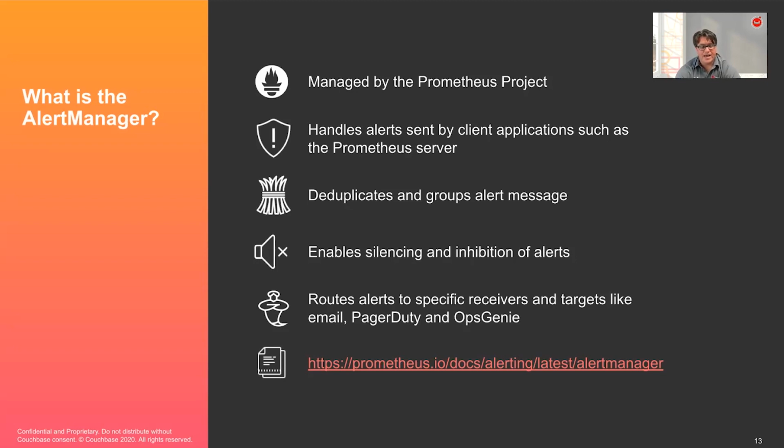And that is going to have its own routes. That route is going to direct those alerts to whatever target you like: email, PagerDuty, OpsGenie, something like that. The purpose of Alert Manager is to combine these alerts so that you're not getting multiple alerts over and over again. So it deduplicates and groups those alerts and routes them, and also allows for silencing and inhibition of alerts.